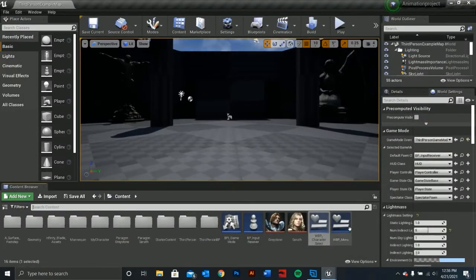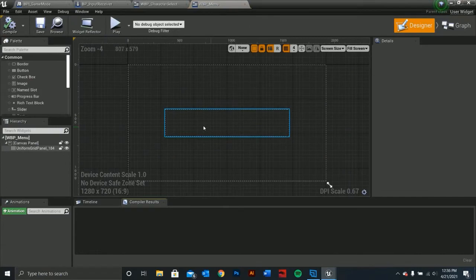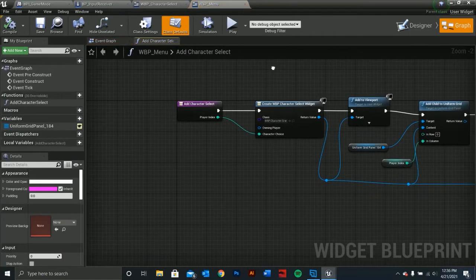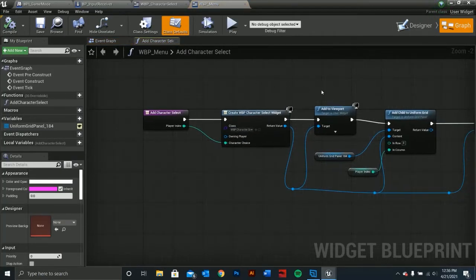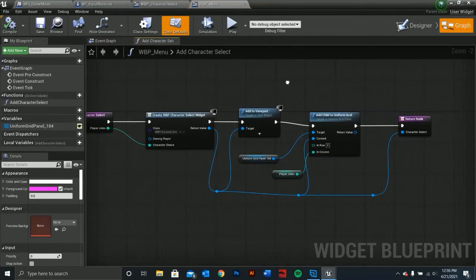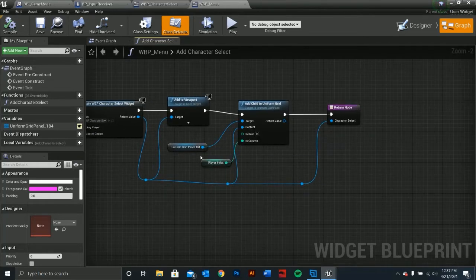And then I made this one, which is just where the menu shows up. It'll show up in these little squares and it'll show up in different columns. So it'll be like one right here, here, here, here, stuff like that. And so here's the little bit of stuff I did. So this is where it'll create the widget stuff and add it to the viewport inside our little grid and do that.